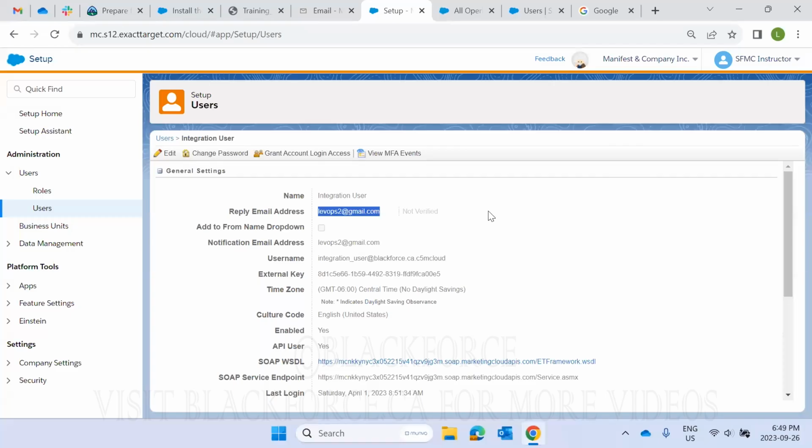Okay, so I do have, okay, good. I have the login access. Good. Now let's go back to sharing. Okay, so I have the login access for this user, which is good.